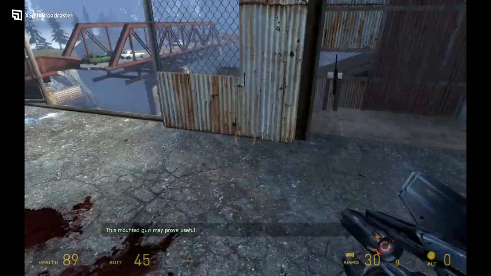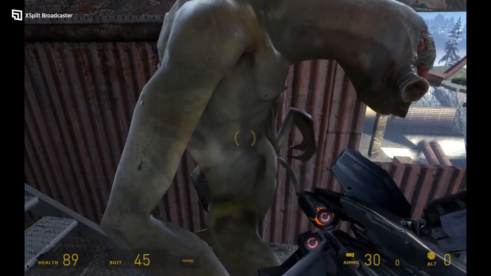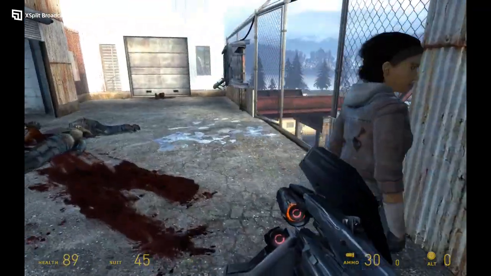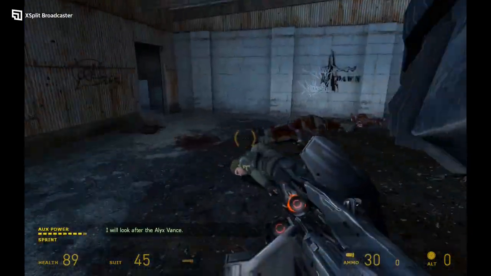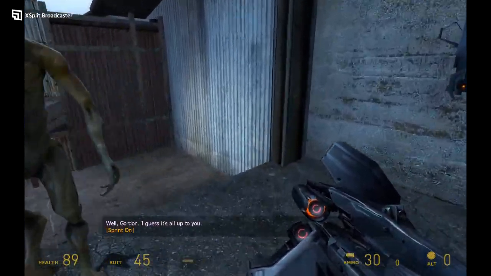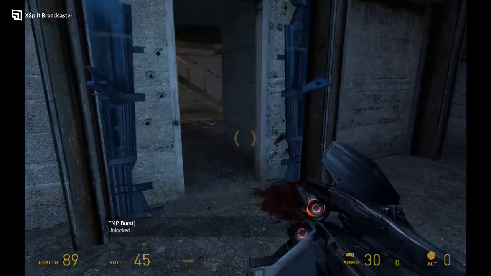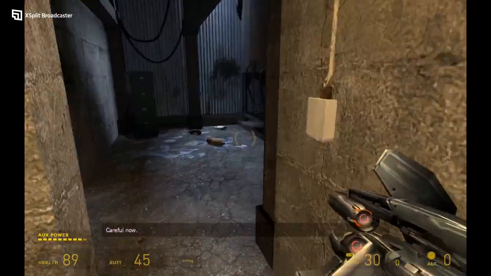This mounted gun may prove useful. The gun would appear to be powerless. Go, Freeman. I will look after the Alex Vance. Gordon, I guess it's all up to you. Here, I'll get this field down. Good luck, Gordon. Careful now.